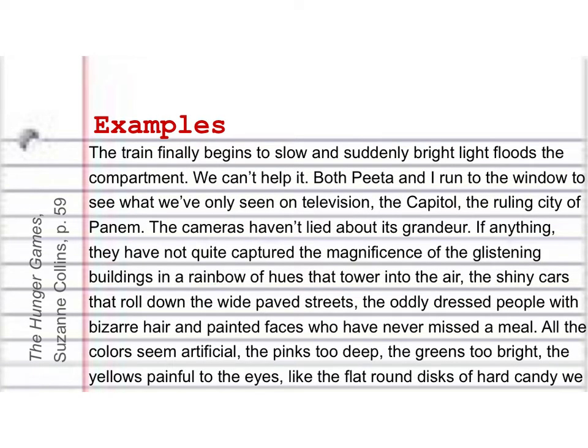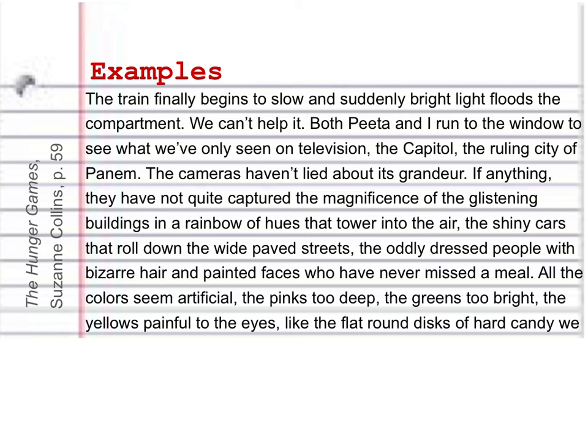All right, this is another example from the Hunger Games. It cuts off at the end, and I don't know why. So I'm just going to add in really quick what it says at the end. Hold on really fast. Let me just move that up a little bit. And then I'm just going to add in this final line. So it says, like the flat round discs of hard candy we could never afford, is how that ends. Okay.